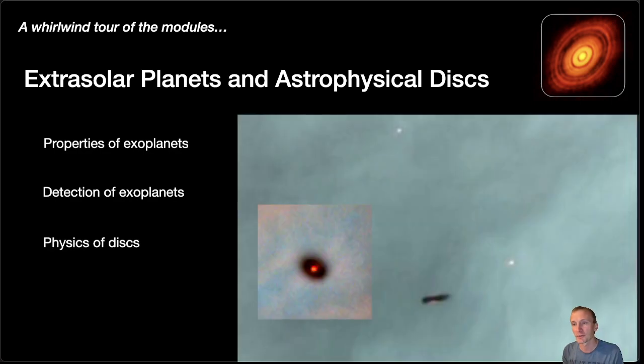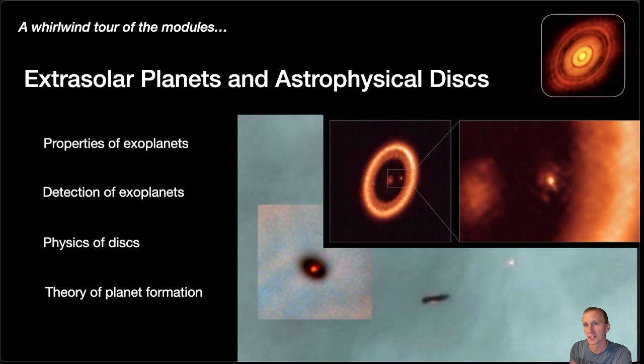And then the astrophysical disk side of things is looking, well, from my perspective, mostly at planet-forming disks. So here you've got a young star with a disk around it, like this. And then this is the same sort of thing here, but rotated 90 degrees, so you can't really see the star. And these are where the planets form. And these are what get evaporated, and what I'm interested in. But astrophysical disks could equally apply to things like accretion disks around black holes, for example.